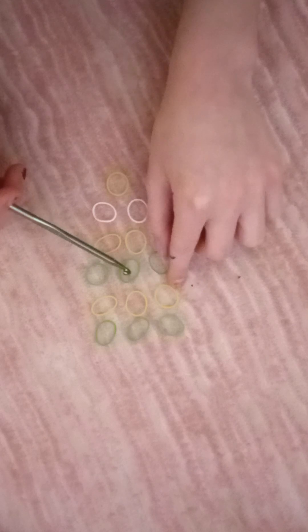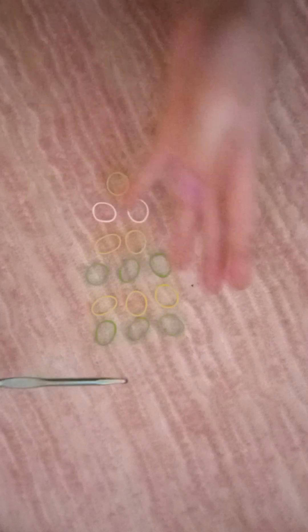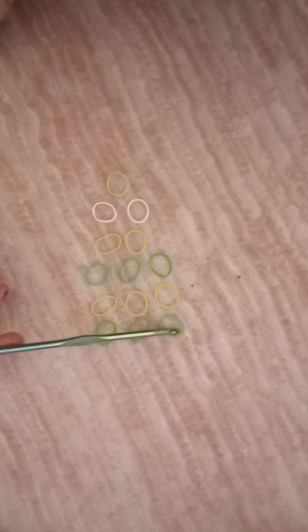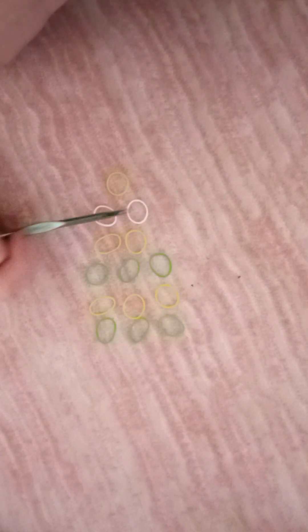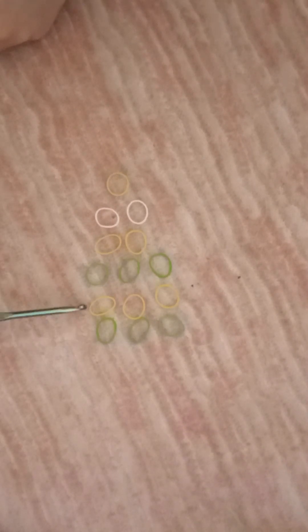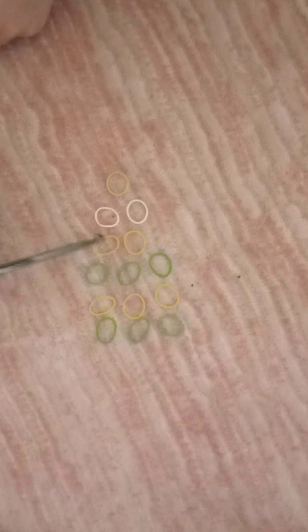So the crochet hook — the way I do it, I set it up like this to help remind me. You're gonna need three of one color, six of one color, and six of another color, and two either white or clear, or whatever color you want, for the wings. I set it up like this — three, three, three in alternating colors, then the other colors, then the two wing bands, then one.